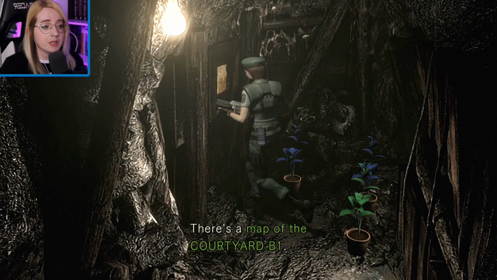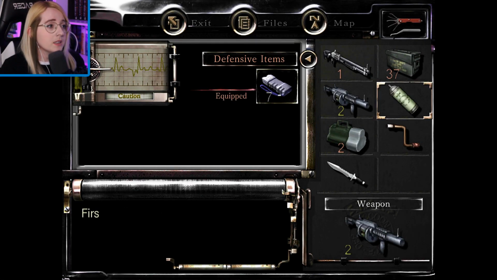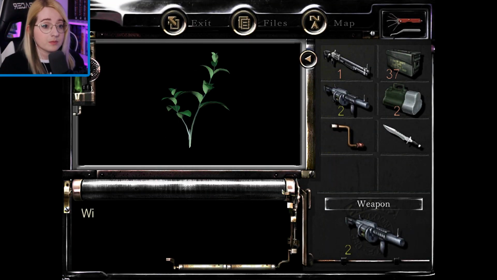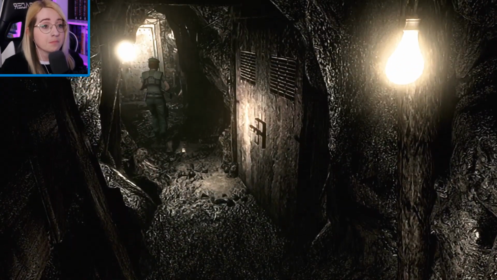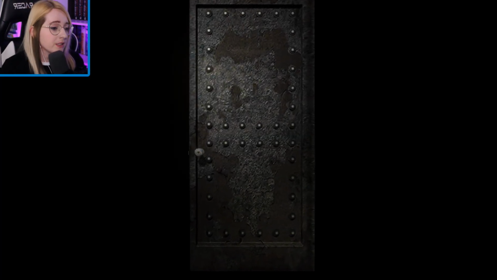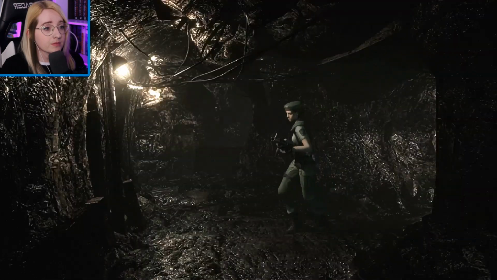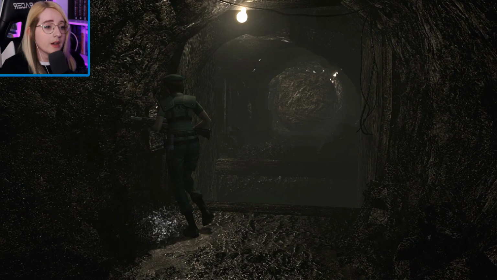There's a map of the courtyard. B1. Take it, yes. Nice. Okay, you got the map. How am I? Let's use some spray. Okay. And grab some herbs. Okay, feel better. Fighting freaking giant snakes, giant spiders, frogs. They might as well be frogs. Whoops.